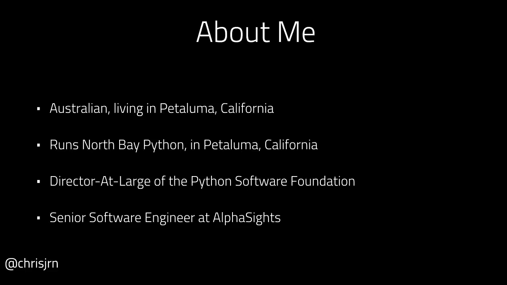I'm a director at large of the Python Software Foundation as of June this year, and I am currently a senior software engineer at AlphaSites. We connect people who need to know stuff with people who might know that stuff and monetize that somehow. And at AlphaSites, I'm working on a team that's transitioning out of being a Ruby on Rails shop and is moving to a mixture of JVM and Kotlin for infrastructure code and a bit of Python on the side of that.